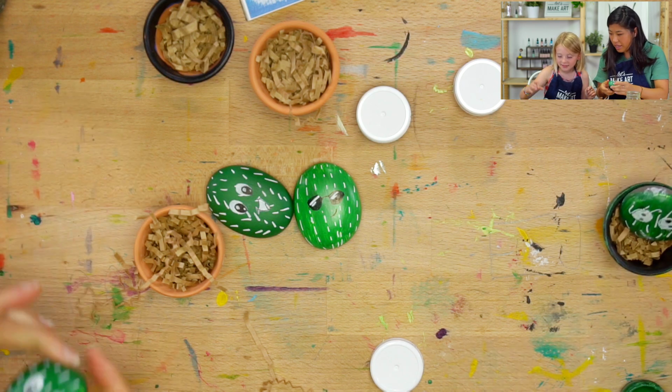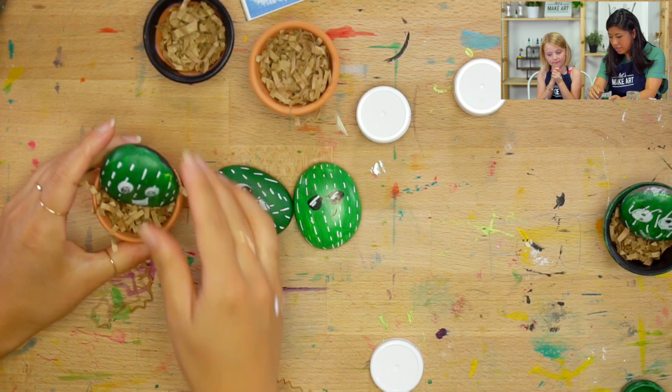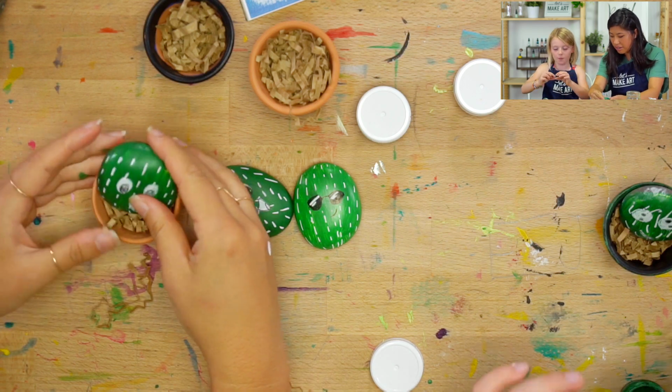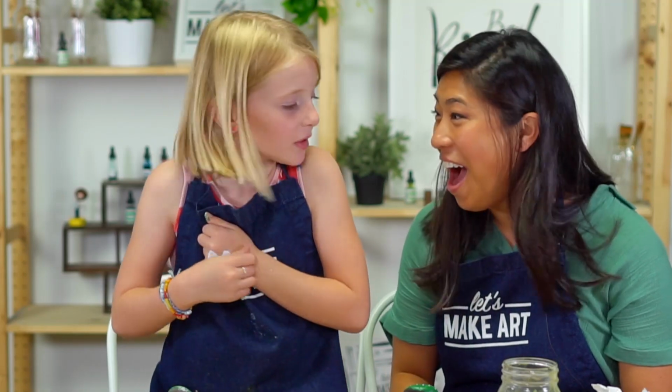So that way our cactus rock sits in there. Pebbles, and make a baby. That is such a good idea. Where's a pebble? We don't have a pebble. We can go outside and grab some in a second. We'll check it out. I love all.